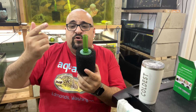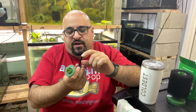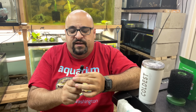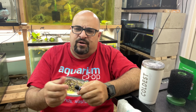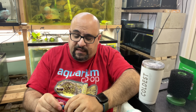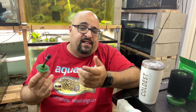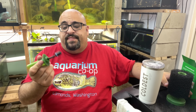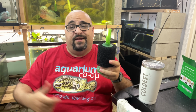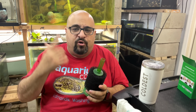But you put the lift tube on top. Aquarium Co Op does recommend using an air stone inside. There's a nipple for an air stone. You just take some airline tubing and the air stone. I love the Never Clog air stones from Zeus. You can get them at Aquarium Co Op as well. What I like about them is they're adjustable, so you can make the bubbles bigger or smaller depending on your need. They also have these little filters. I've never ever changed one. In fact, when I open the package, I just throw them away. I don't know what they're really there for, but I guess if they get clogged, you can change them. But then that simply goes on the nipple, and then your airline, and then they work. And so, if you really want to know more, watch that video about sponge filters.